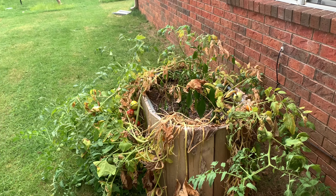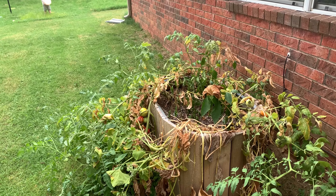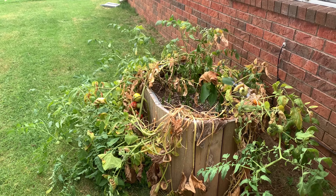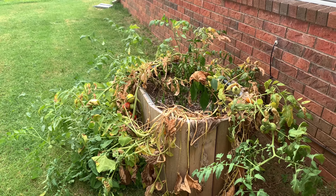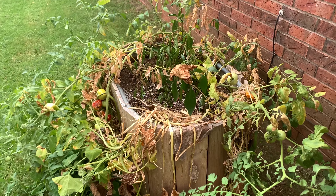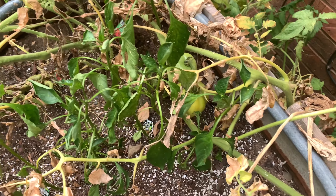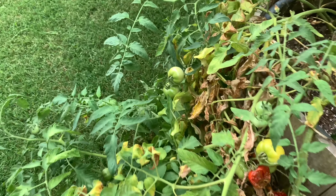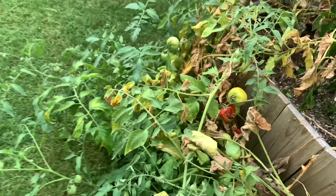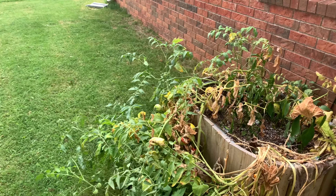Here are our plants. We had this little planter box that was here when we purchased the house, and we had tomatoes, squash, and peppers in there. When we went on our Fourth of July trip last weekend, we forgot to water them or ask anyone to water them for us, and it was around 90 degrees for four days - so that is the end result. My plan is probably just to pull these up unless you guys have suggestions. There are still some tomatoes on here, quite a few, so there are some options to keep them.